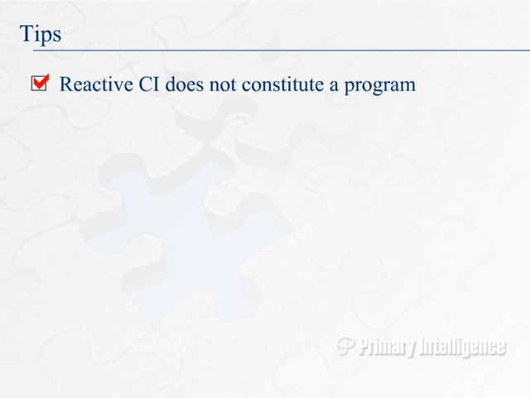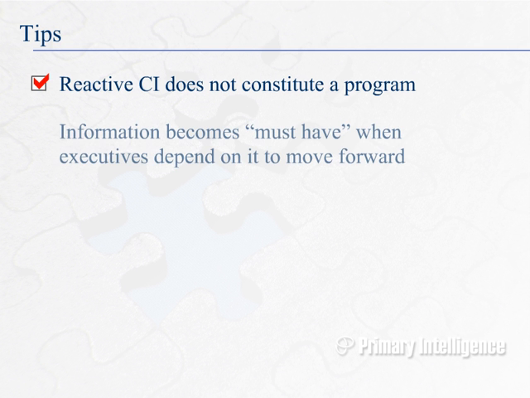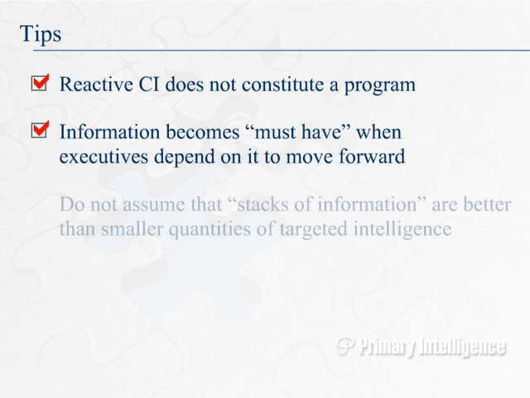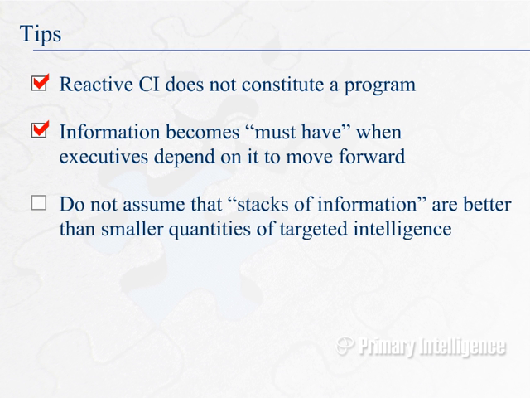Second, you want to make sure that the CI you find becomes must-have. This will help you get executive buy-in. This will help you get a lot of usage of your information throughout an organization, which means you have to find information that's going to be useful to other people rather than just, oh, that's nice to know, oh, that's interesting. You have to find the useful information and make sure it gets to the right people so that it will move forward.